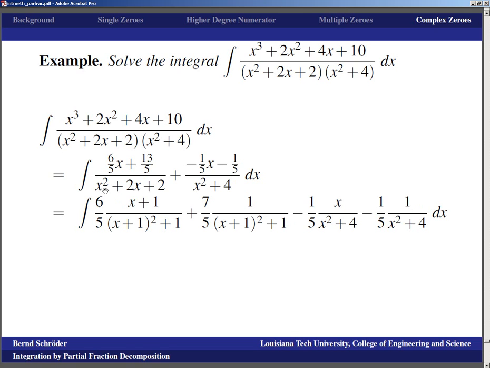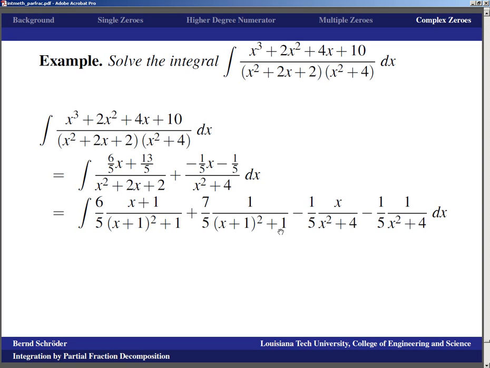However, the denominator for the first one, when you complete the square, and that's another skill that you will need here periodically, when you complete the square, you realize that x squared plus 2x plus 2 is x plus 1 quantity squared plus 1. And so now, in order to really do my substitutions all right, I need an x plus 1 up here, not just an x. And so that means I have 6/5 x plus 1 here, so I already took a 6/5 away from the 13/5, and that means I only have a 7/5 left, and so I've got 7/5 times 1 over x plus 1 quantity squared plus 1 left here.